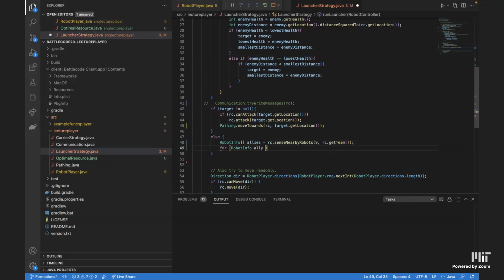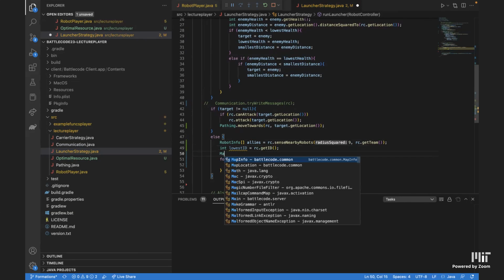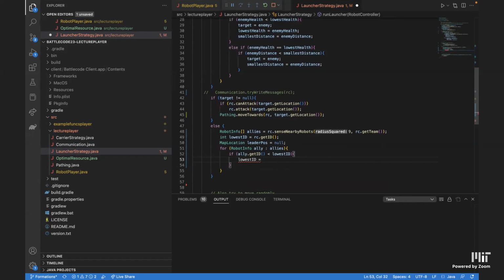And I'm going to loop through. So I'm going to keep track of our current lowest ID we found. We can just use the ID of the robot calling us and leader's position. And if we haven't found a leader yet, there is no leader position. So if ri.getID is less than our lowest ID, then we're gonna set the lowest ID to their ID. And we're gonna set the leader position to their position. And we're gonna loop through that.